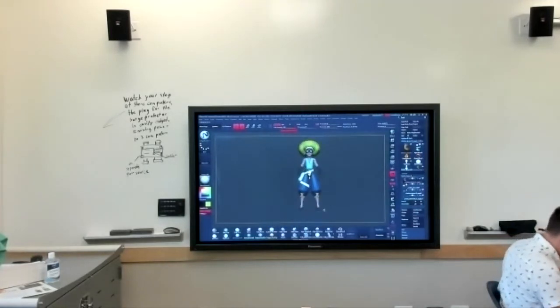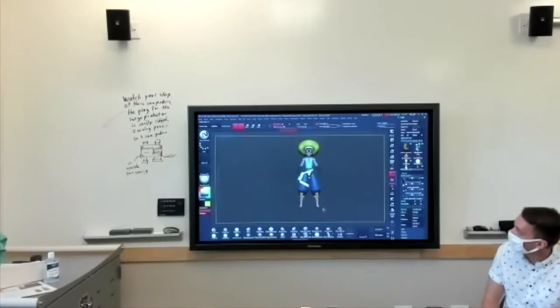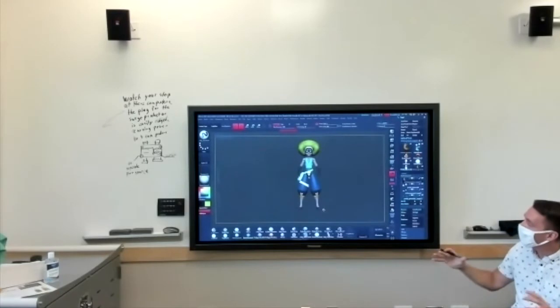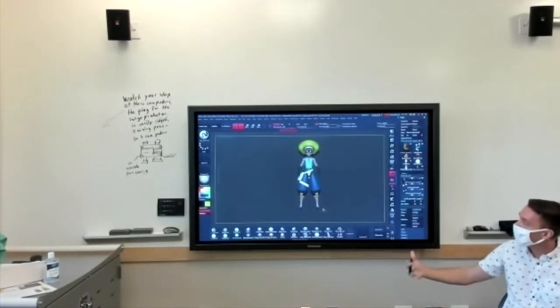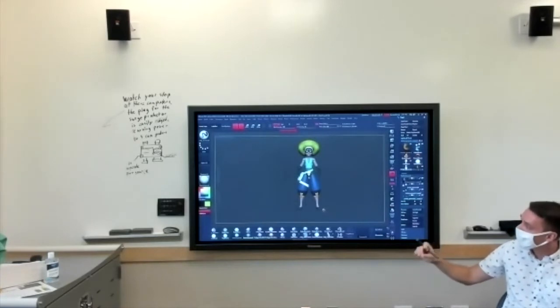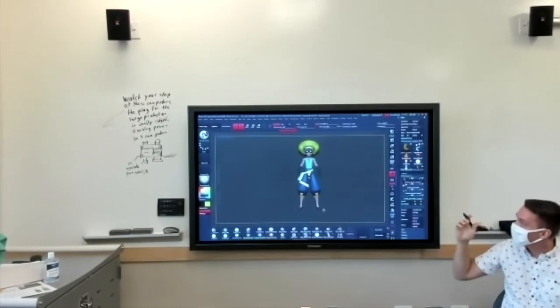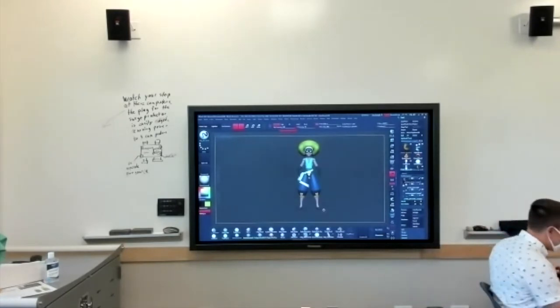But yeah, so during this stage, I am focusing on refining the things that I already have. So the initial stage is get all the pieces blocked in, get everything kind of where it's supposed to go. And then in this stage, it's more of focusing on those proportions, refining the little things, starting to get ready to get to a place where you can really start polishing the final details.